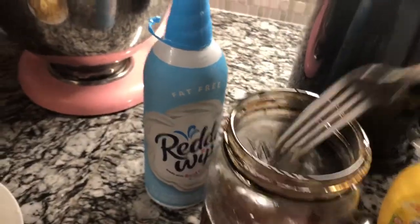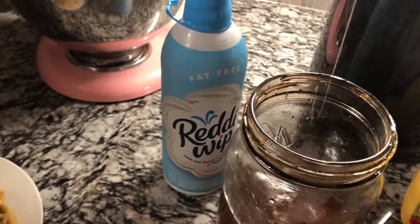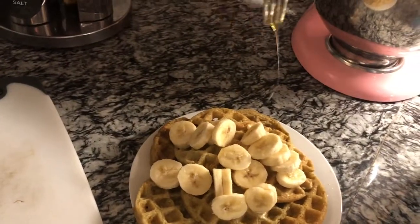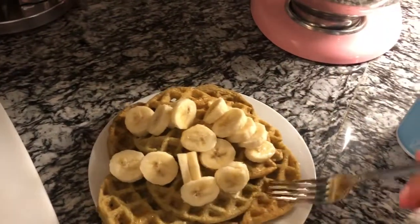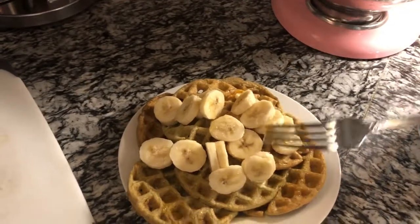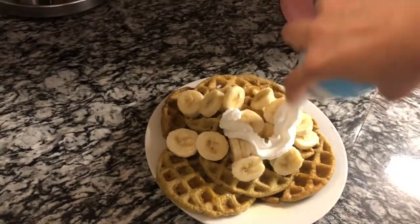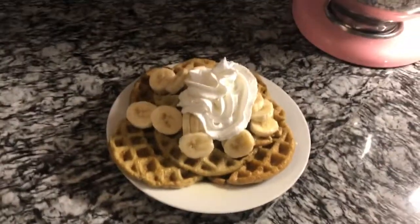Then I'm just gonna grab a fork and just kind of grab a little bit. Okay, and then I just basically spray it. Not spray it, but like put it all over my pancakes. I mean, I keep saying pancakes, but my waffles. A little bit more. Just do this. Okay, I will go ahead and add just a tad bit. And yeah, these are my finished pancakes. Waffles. These are my finished waffles.